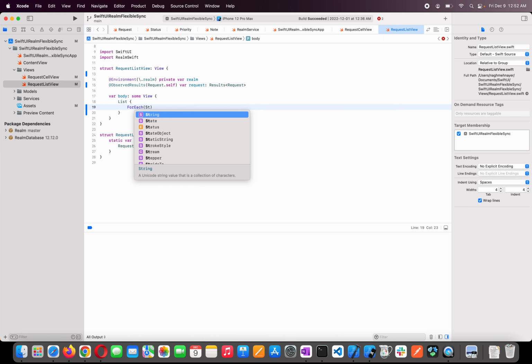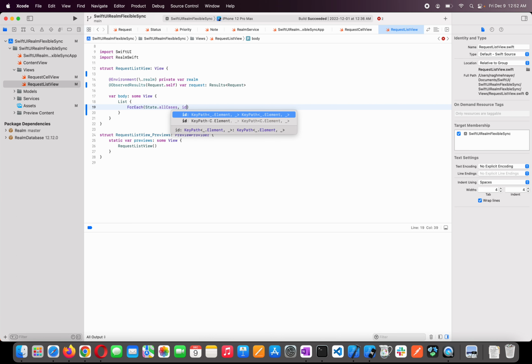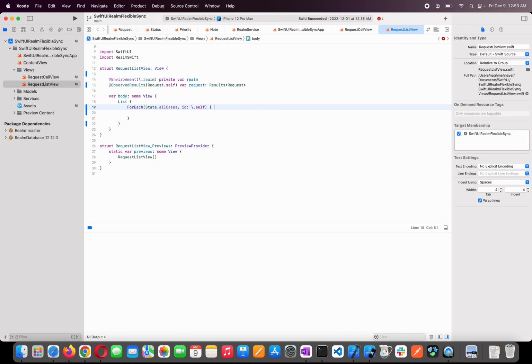First of all, I'm going to make my sections by all cases of status, and for ID I use path dot self, and here I just say my section, small s, in.